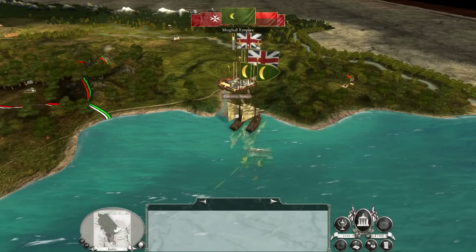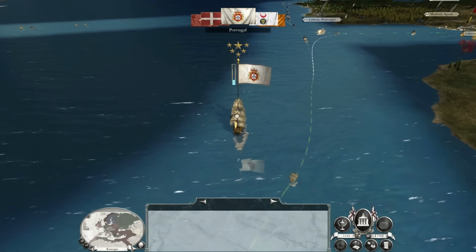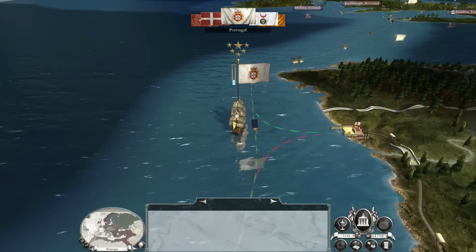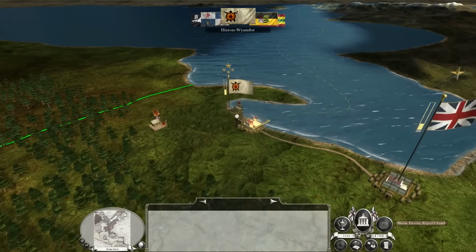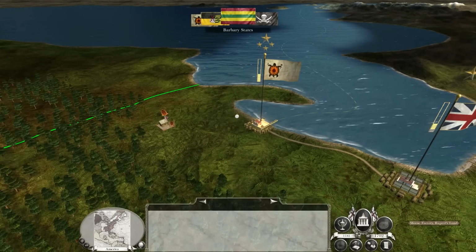I'm also, after this end turn phase, this will probably be the last end turn phase that I actually record, because they are quite long and lengthy. They do end up taking a couple of minutes of record time, and if I go through 3 or 4 end turn times, that's nearly 10 minutes or so just spent watching the AI do its stuff. So I'd rather get on with the action. So this will be the last end turn I show for now. When I start killing off factions later on in the game, the end turn phases will speed up, and then I'll bring them back in. But for now, I won't be showing them.